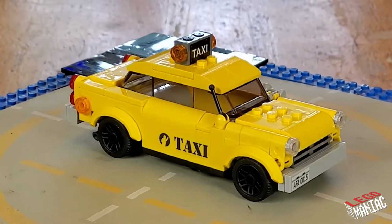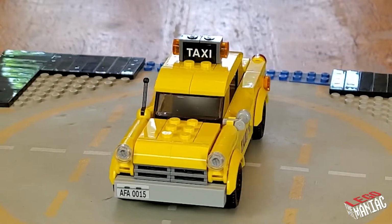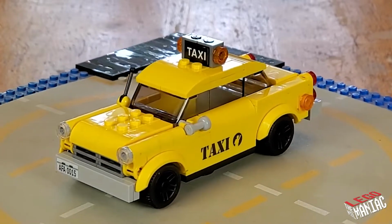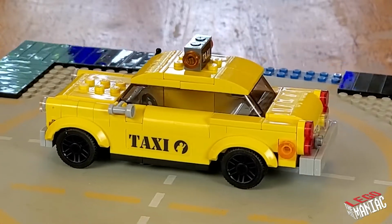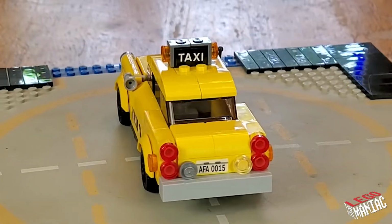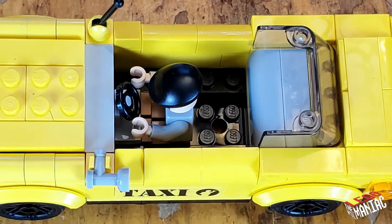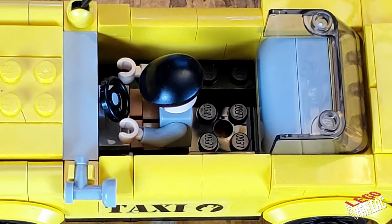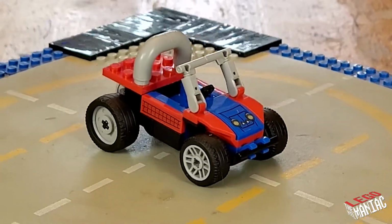Built 6 studs wide, it has nicely rounded features around the headlights and front hood, a little mirror on the driver's side, antenna on the passenger's side, taxicab sign on the top, written taxi on the sides of course, nice curvature in the rear end with a similar style to the front, 4 taillights, and in the interior there is room for 1 passenger, but he's going to get really up and close to that driver, so no personal space here.